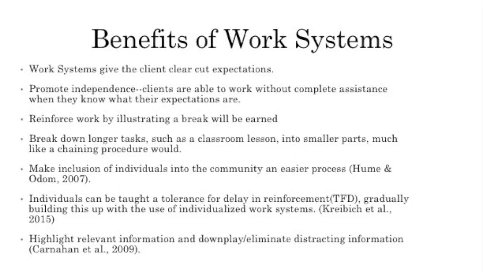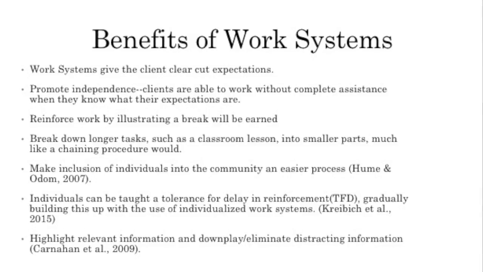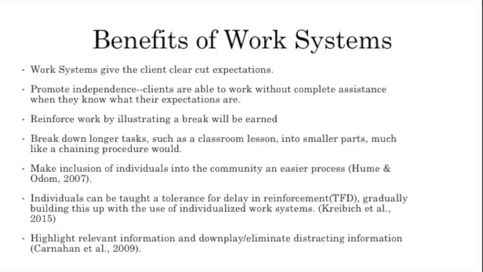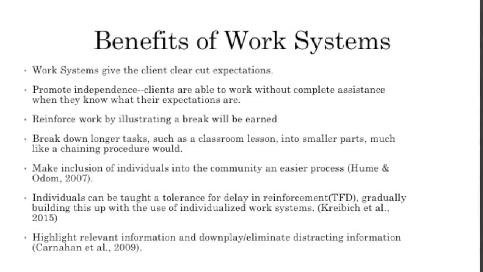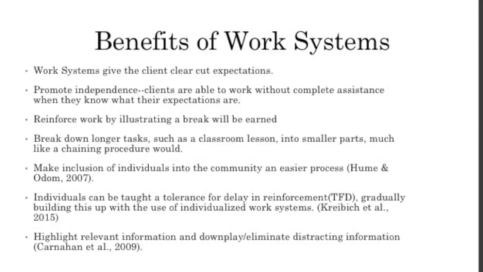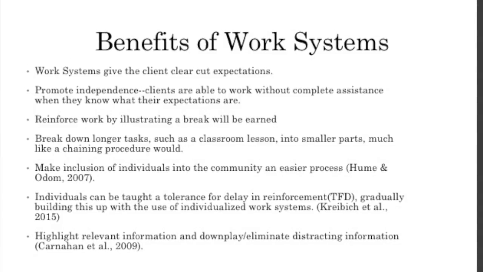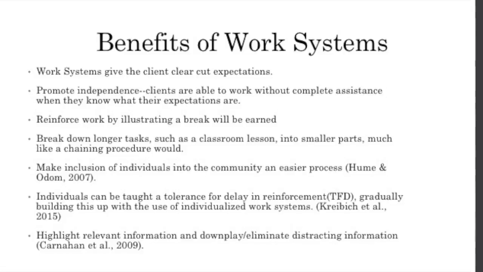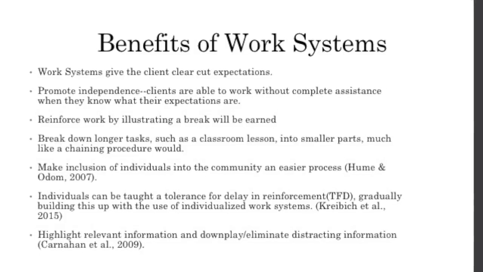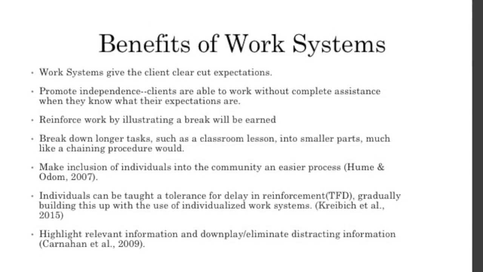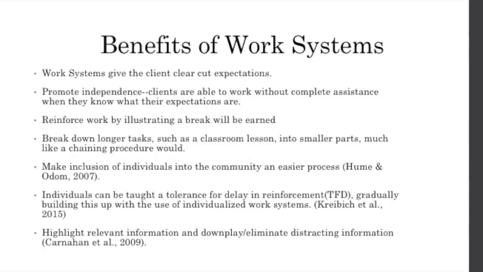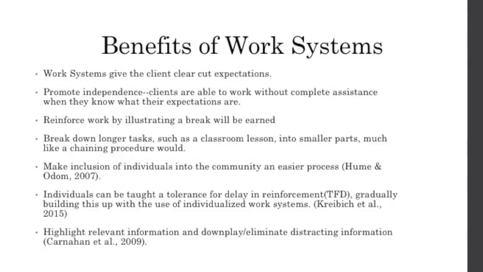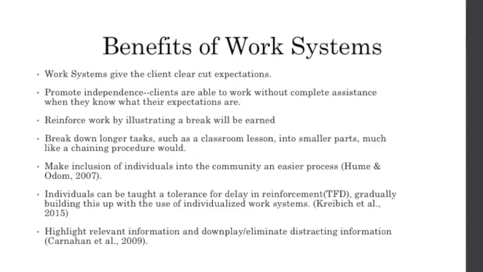There are many benefits of work systems. They give very clear expectations and promote independence. Hume and Odom bring forth another concern with off-task behavior. Individuals who cannot work independently will have a harder time with community inclusion. That is, they will be less likely to generalize skills into a vocational position if they are not able to explicitly learn skills in a small group setting.